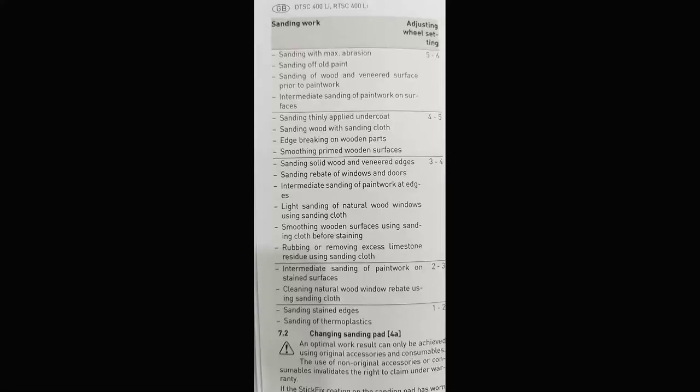Now, I hooked into this with it on 6. I should have had it on 3 or 4. I was turning too fast. So this has only got a little 2 millimeter stroke, but I'll tell you what, with the Granat net, I was very impressed at how quickly it was taking the material off.